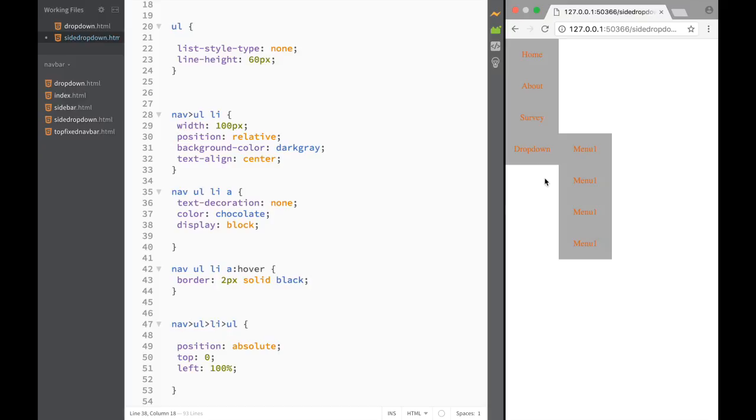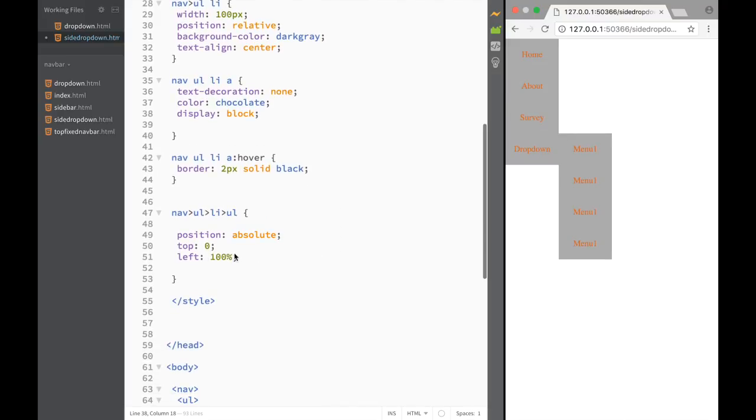Now after that, what we want to do is actually display only this unordered list only as we're hovering over this list item, right? So what we would need to do over here, you see this unordered list. Now we're targeting only this unordered list, and I would say display none over here like this.